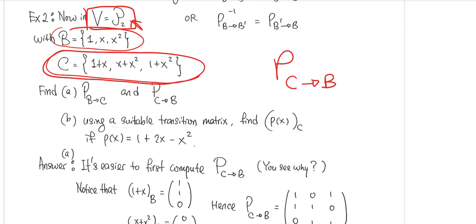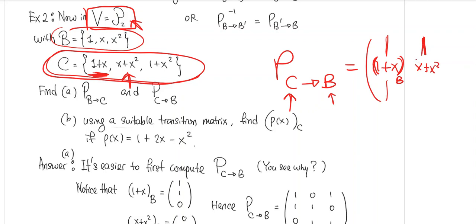All right, which means that I will have to take the vectors that are in C. Do not do 1 plus x, because we are not taking the elements of this basis. We are not looking at the element. We are looking at the coordinates of this element with respect to B, and put it as the first column. Then you do the same thing. You take the second element, x plus x squared, not the polynomial, but the coordinates with respect to this basis B, and put it right here as the second column. And do the same thing for 1 plus x squared, not this polynomial, but the coordinates with respect to basis B, and you put this right here, and that will be your transition matrix from C to B.